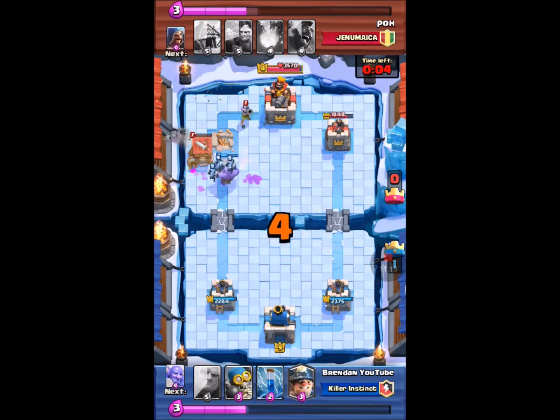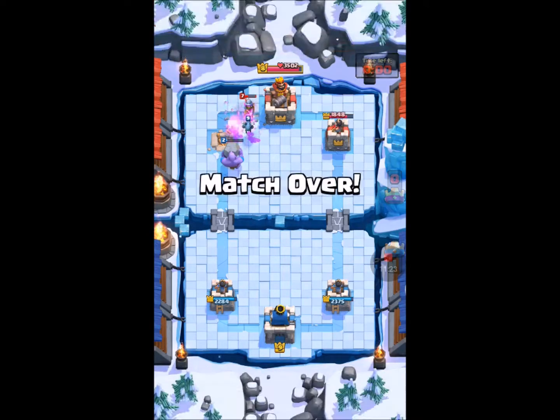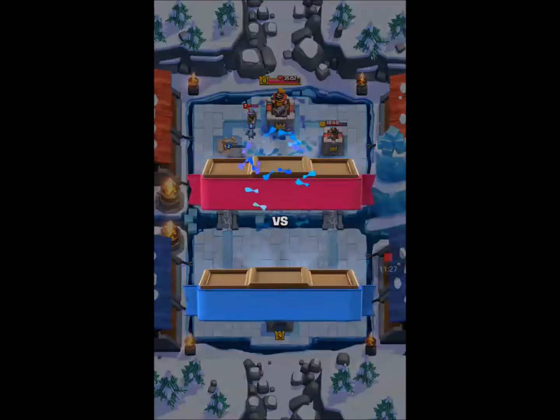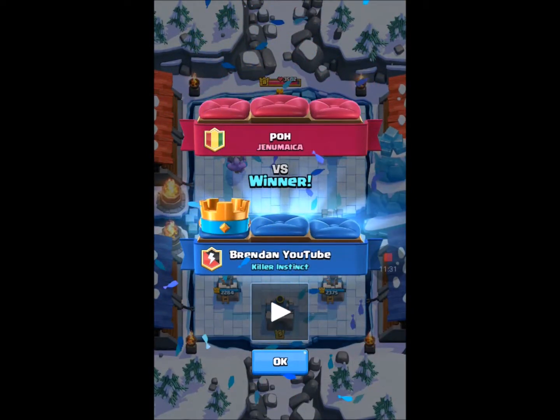So this is a really good deck for the kind of decks that he had, because they counter spawners and barbarians, and really cheap troops too, like goblins, goblin barrel, spear goblins.